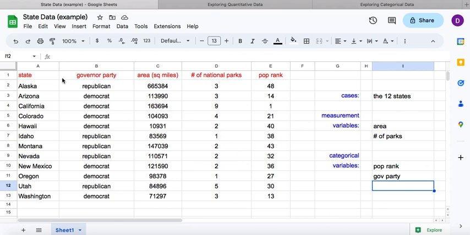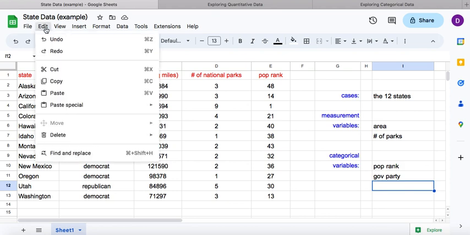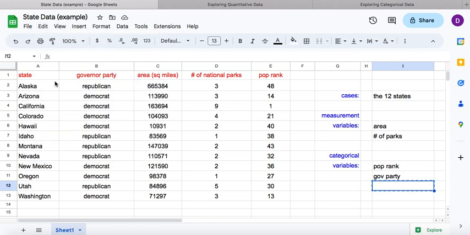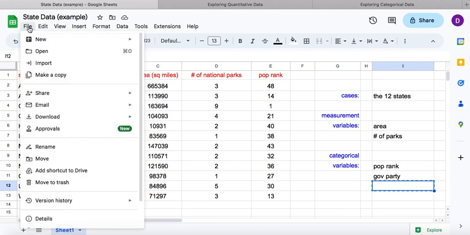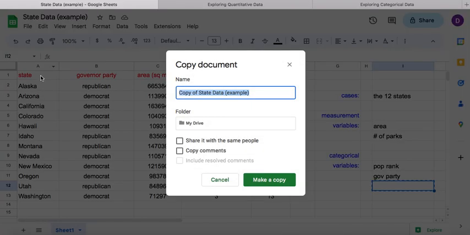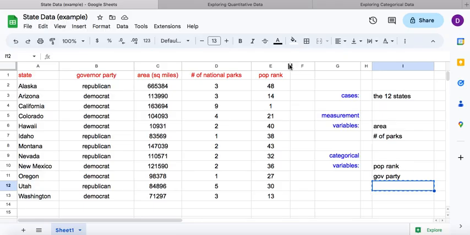The first thing you're going to do, before we go on though, is you have to make a copy. So you go up here and select copy, and let's try that again. There we go, under file, there it is, file, make a copy. That's the one we want. And so it'll say copy of state data. This will allow you to go in and manipulate the information on the spreadsheet. This has been saved to your file and you can do with it whatever you'd like.